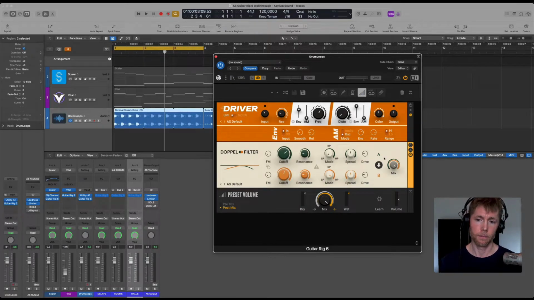So here you can actually see the routing. Right now, filter A, which is the top filter, is going through in series to filter B. If you click on this, then they're running in parallel.